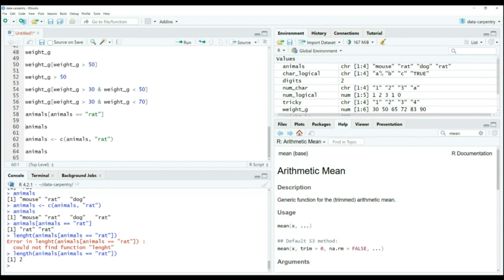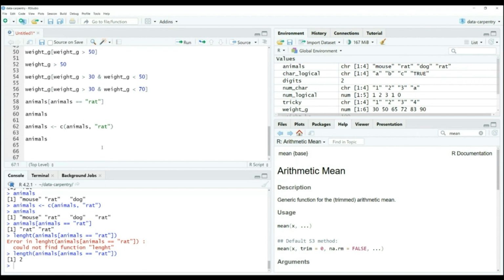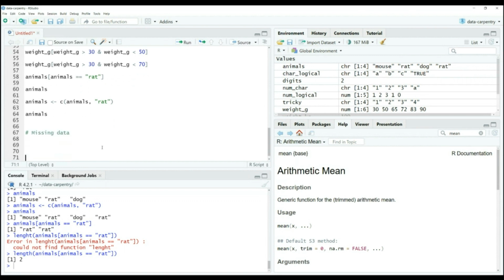So one way to save, let's say, an undefined element in R, well, we use a blank. Here we will use NA. So I think this is better if we write here an example. Missing data.